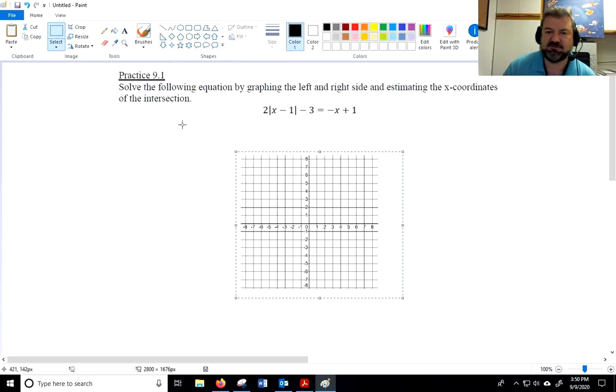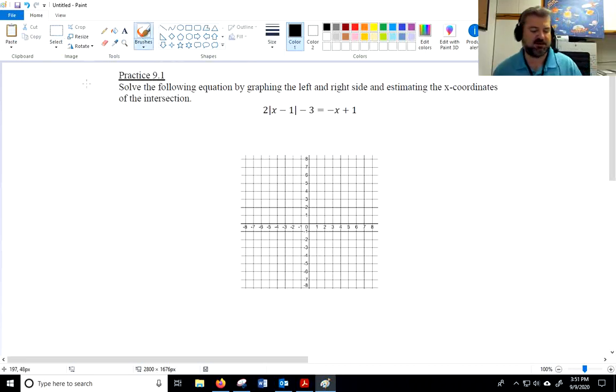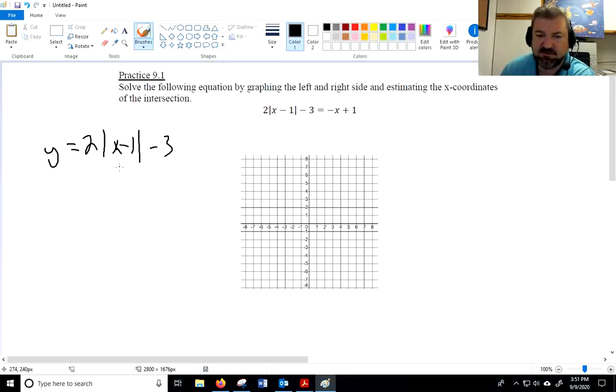All right. This is me graphing. Now, don't worry too much about getting the absolute perfect answer here. We're just talking about getting an approximation, because we're solving by graphing, which is approximating. So I have 2 times the absolute value of x minus 1, plus, minus 3. That's going to shift it 1 to the right, 3 down, and stretch it by 2. So let's do that. Move it 1 to the right, move it 3 down, and stretch by 2.